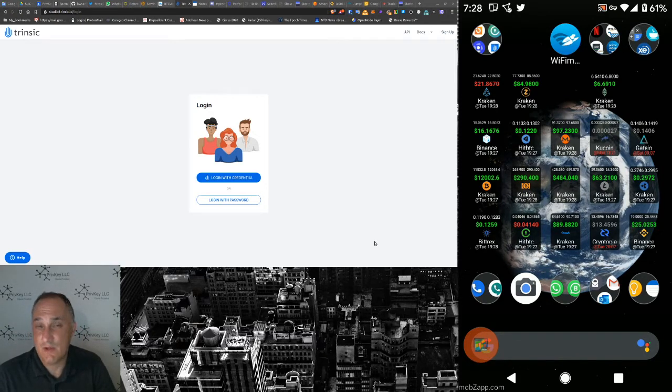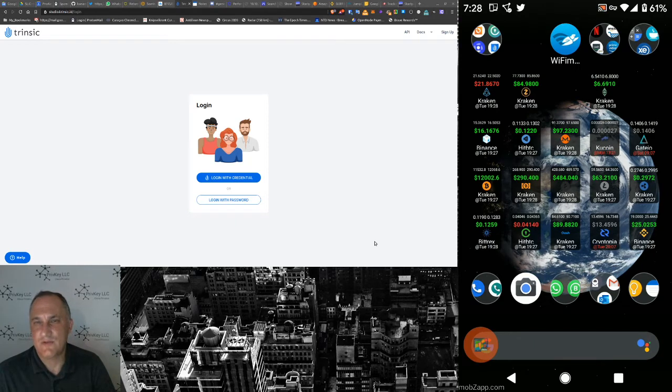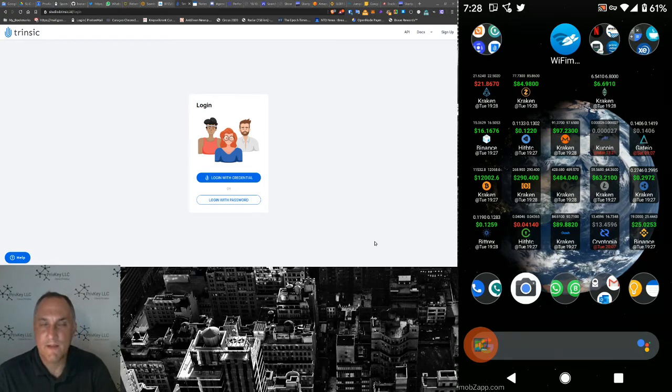So today's demonstration is going to be surrounding self-sovereign identity, or SSI as they call it, or distributed or decentralized identities, identities that belong to the users and not a third party or some centralized SQL database.